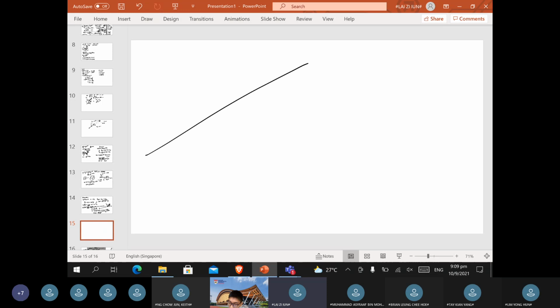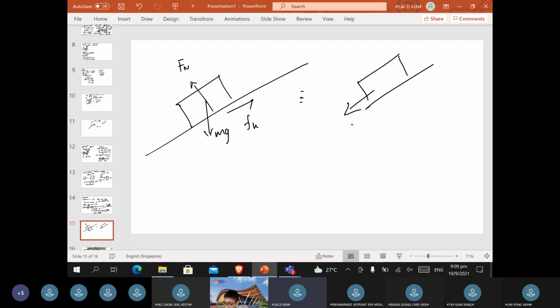Okay, let's say I have a slope. It's a very common scenario, right? I have a slope, and then I have a block of mass m, and I tell you that the block is accelerating downwards along the slope. Whenever you see this kind of question, the first thing you need to draw is your free body diagram. Of course, we have our mg going downwards. We have our normal contact force in this direction. We also have a frictional force moving backwards. Correct? Frictional force.